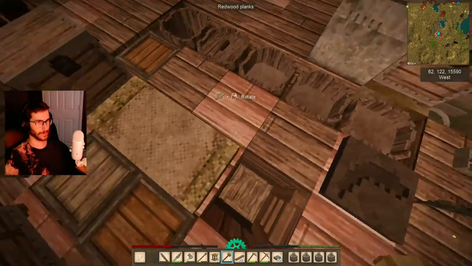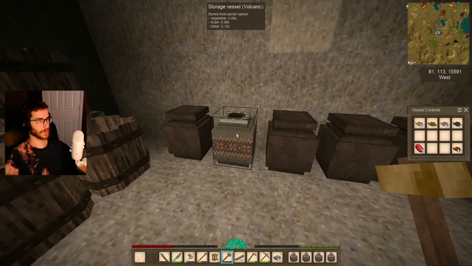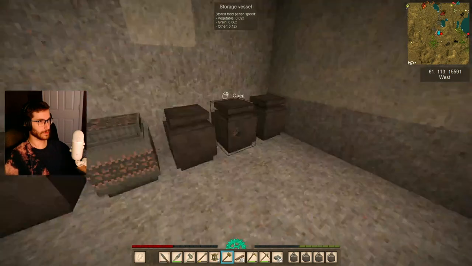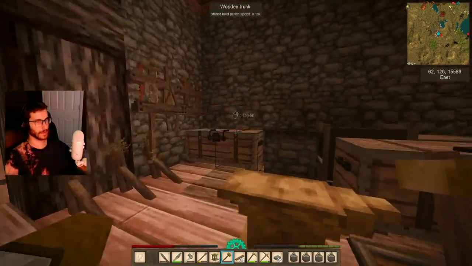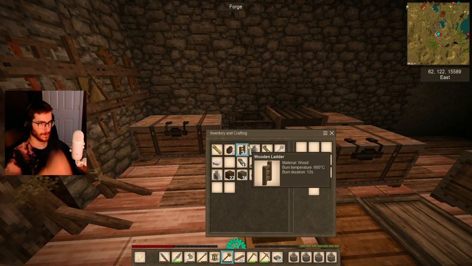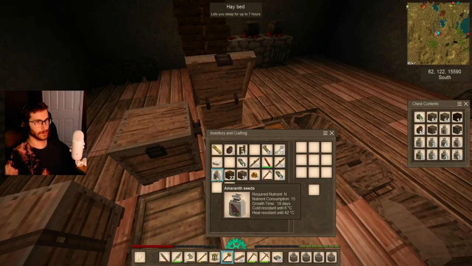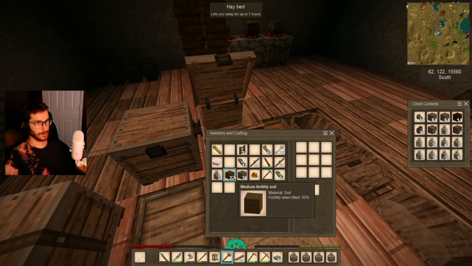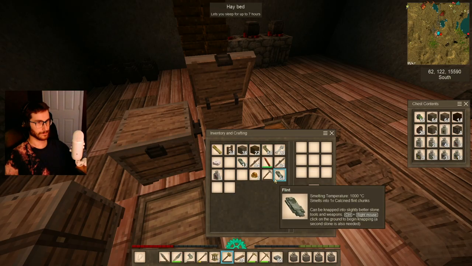We have raw red meat as well, which I should put away. Which I think I can mix with porridges. 10 days, 8 days, 10 days. I think I can make... no, that wouldn't make any sense. Meat porridge, that sounds disgusting. These seeds away. That's all the seeds I have. I have pine cones as well. Alright, well, I guess that'll be a good spot to start next time.